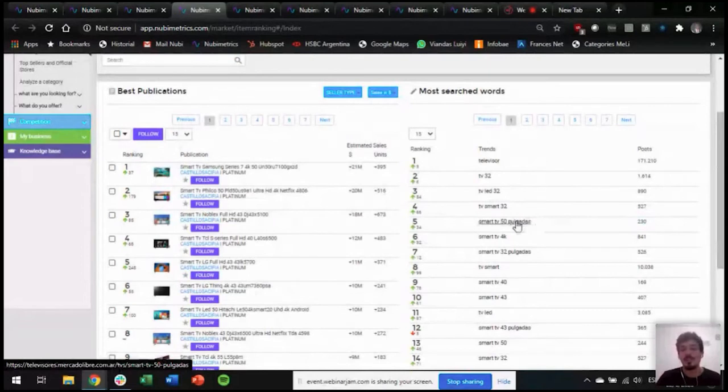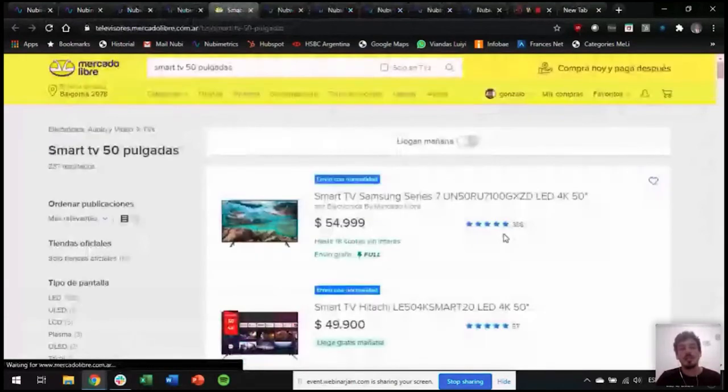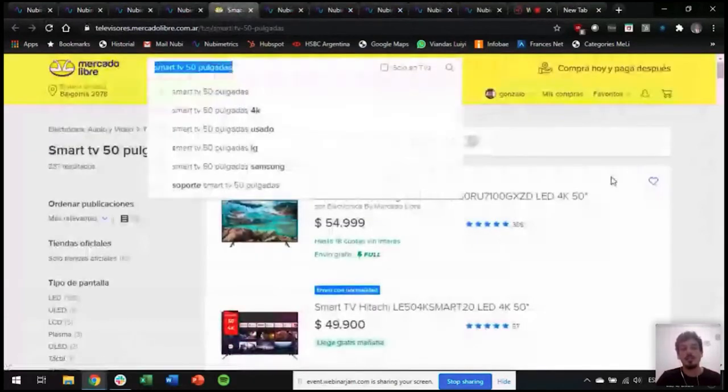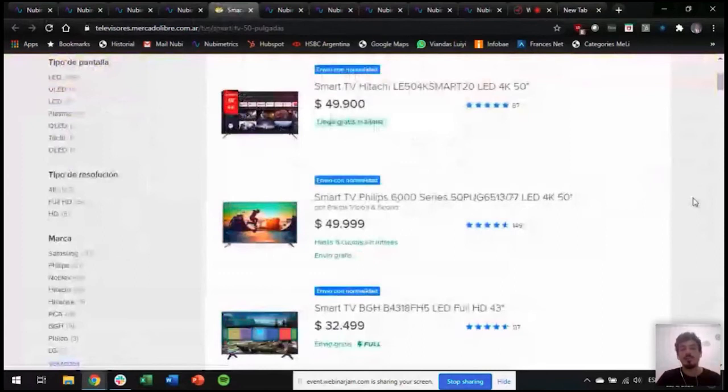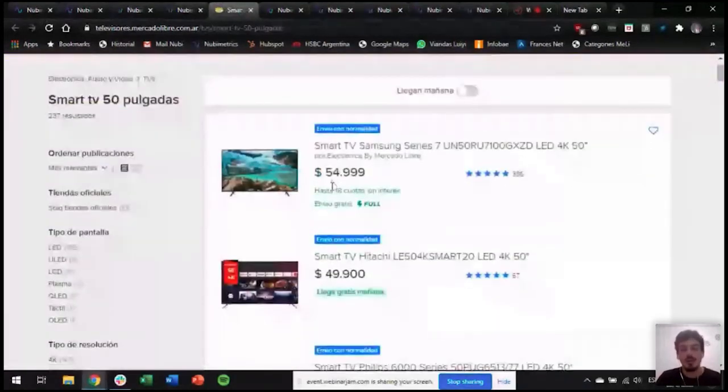In this case, let's click on this one, and it will automatically take me to these words and bring me the listings within Mercado Libre, so that you can know all the offers that Mercado Libre has within these keywords.